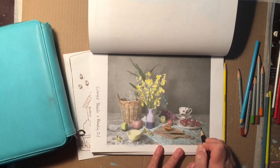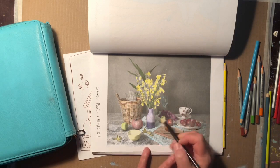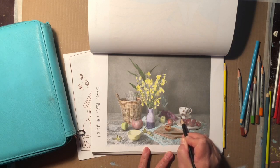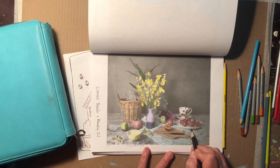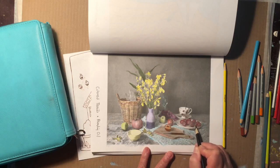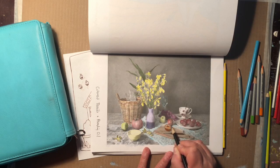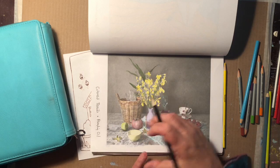So I'm adding a little bit of black underneath this plate right here, and I'm leaving the plate uncolored because I want it to be the whitest of the white. I'm leaving the cup white also. But I am going to put a little bit of black in here just to accentuate where that shadow is underneath my cherry tomatoes, an item that I love. I eat a lot of tomatoes. Again, underneath that peach, underneath the apple, just to give it some ground.